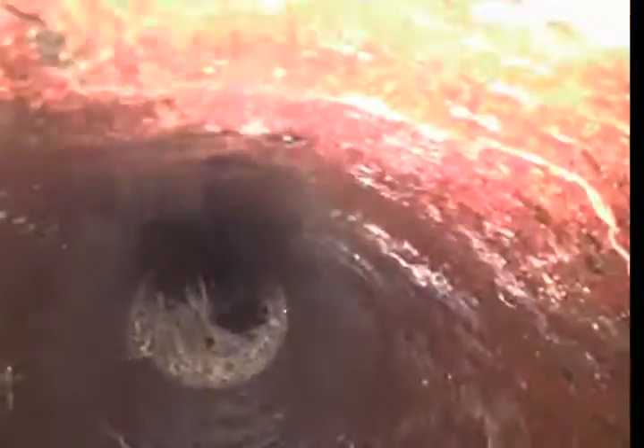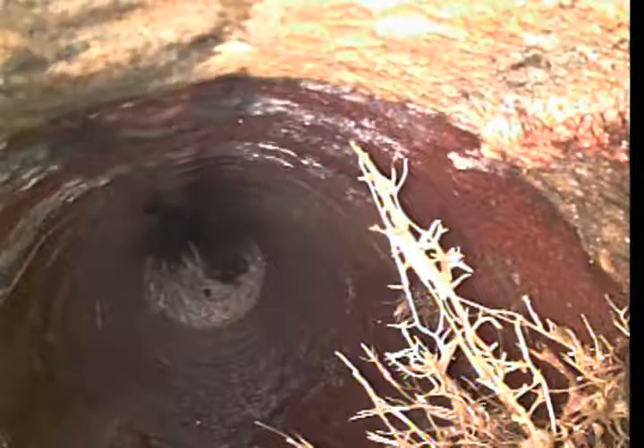This is a little bit bigger one at about 7 feet out that I want to take care of. And that one's looking pretty good at about 5 feet. Right here, this is where the line transitions from ceramic tile outside the house. Right here we move into the black iron pipe that you can see. We're now probably within 3 to 5 feet of the house and moving back.